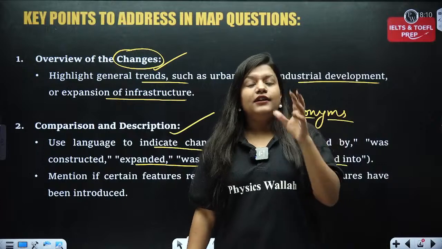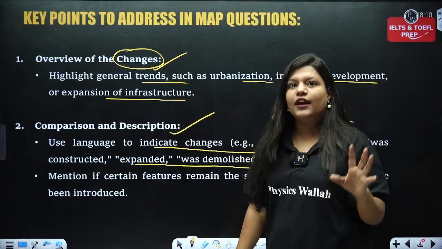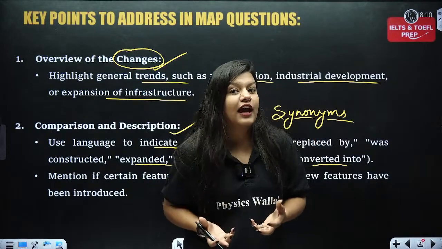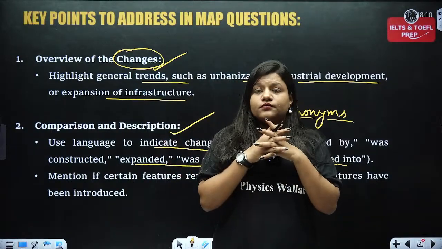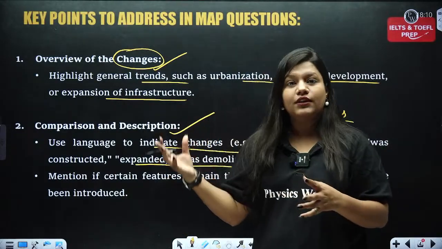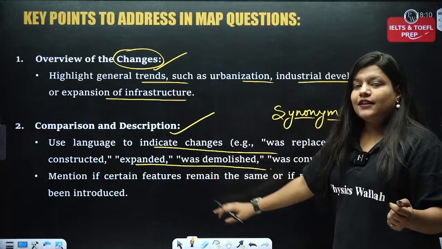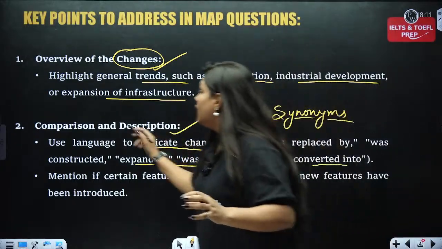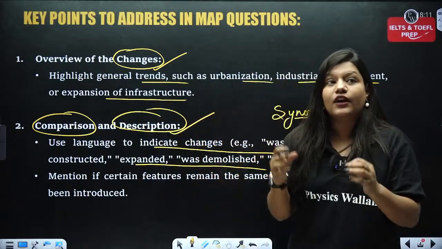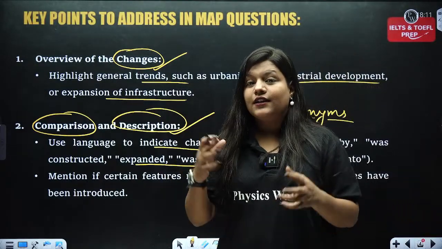Now here, as I told you, if you remember, in the cyclic kind of question yesterday, in that session I told you that in the cyclic type of question, you don't need to use a lot of vocabulary. You don't need to add your own vocabulary in order to write the answer, because most of the time you are going to get vocabulary in the question itself. So, you have to take those words and use them in your writing response, right? But over here, the question deals entirely with comparison and description. So, you have to be well versed with the vocabulary that talks about comparison.